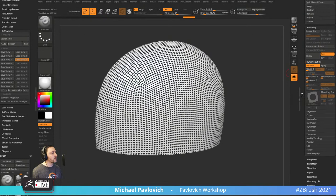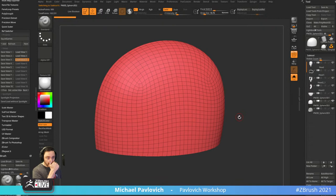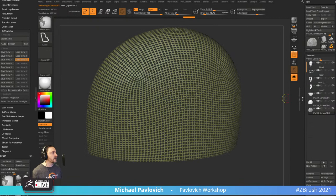Now, the reason I duplicated it off is so I could go back to our original mesh here and do the border piping like we did previously. Yeah, that seems right. And this is also a little less destructive. So I'm going to go back through here. So dynamic, let's undo back to where we had our original.